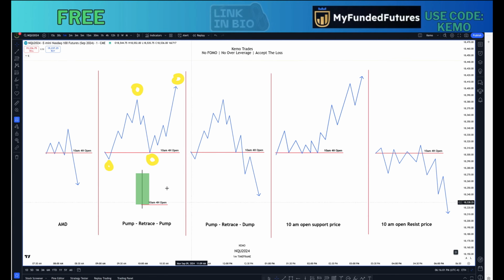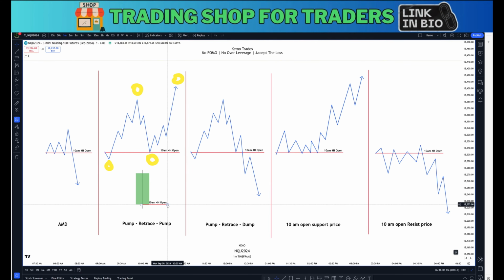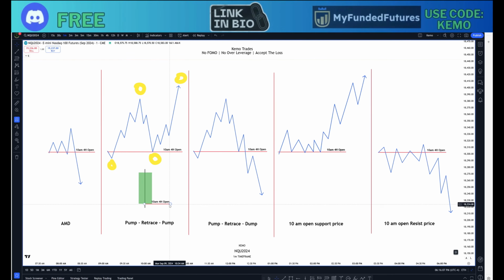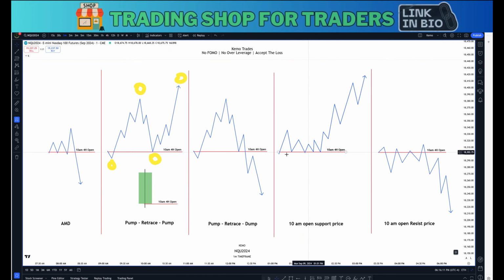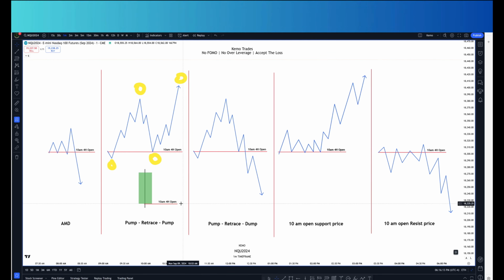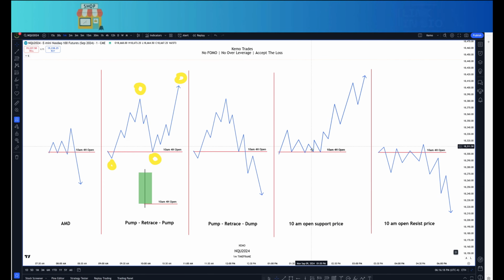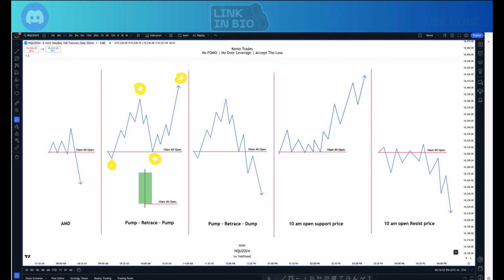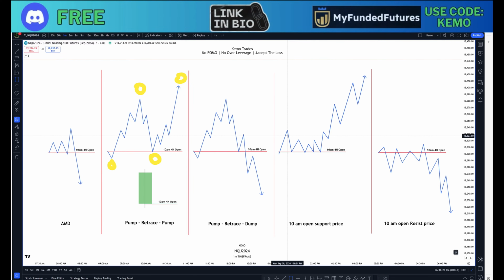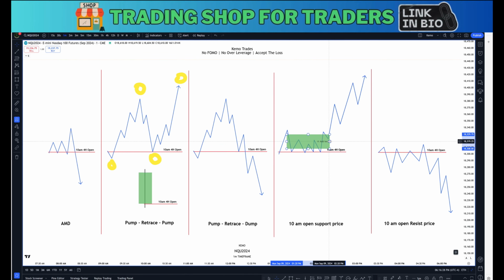The fourth scenario is when the 10 a.m. 4-hour candle opens, finds that open line to be a support for the price, and keeps going, kind of consolidating, and then pumps out of nowhere. And of course, as I said before, I'm combining these concepts with the help of an IFG.